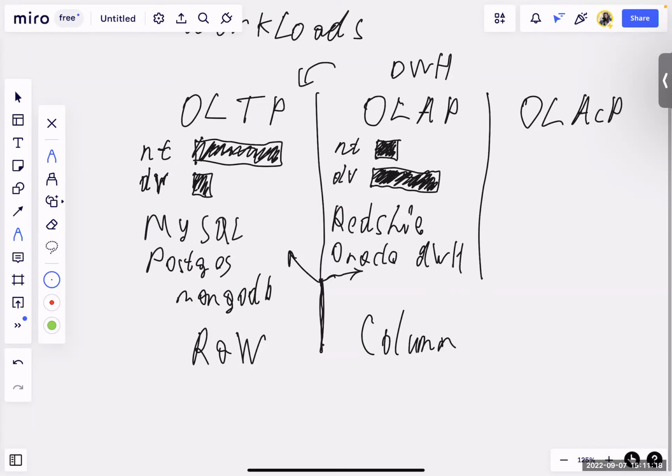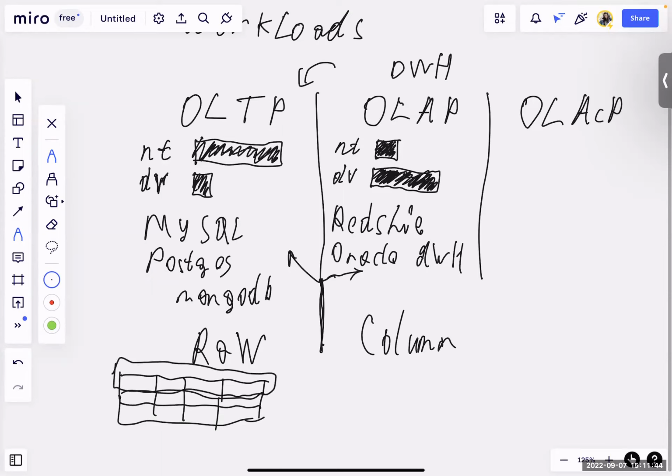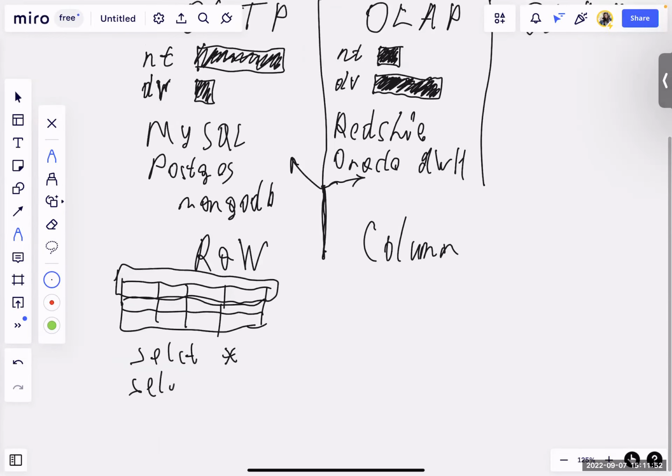Let's say you have a table which has 4 columns. It will be stored with each row together. Those 4 columns will be here. And every time you request anything from this table, it doesn't matter how many columns you are taking. It is going and reading the whole row. There is no difference between select star and select, let's say, some columns. There's no difference. It is reading the row.